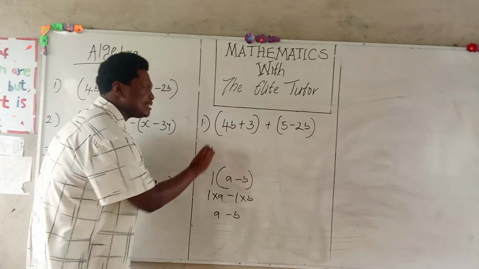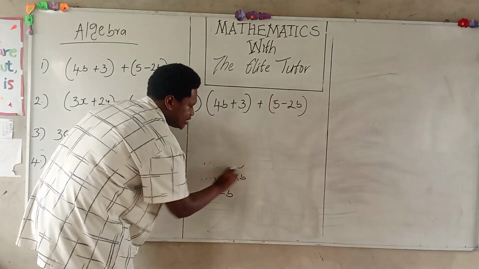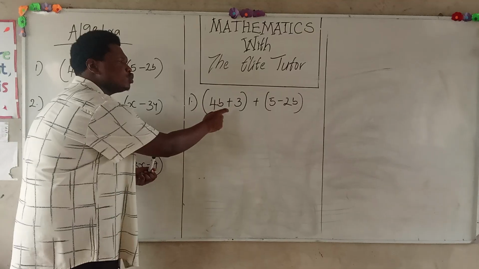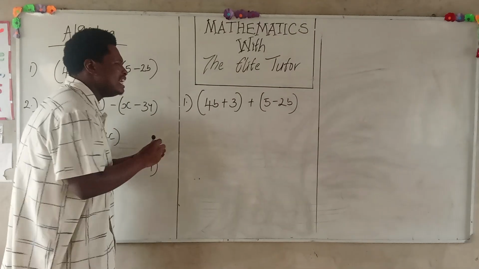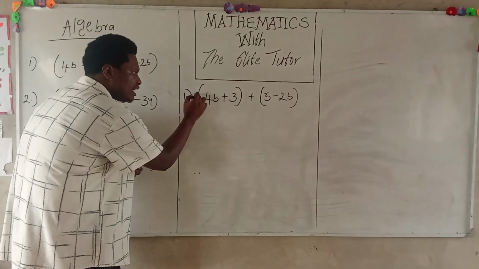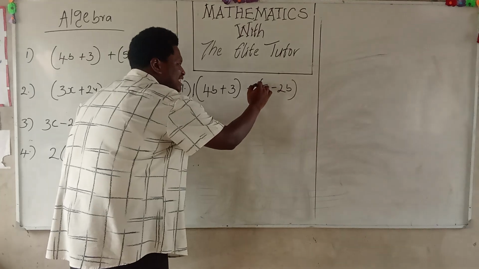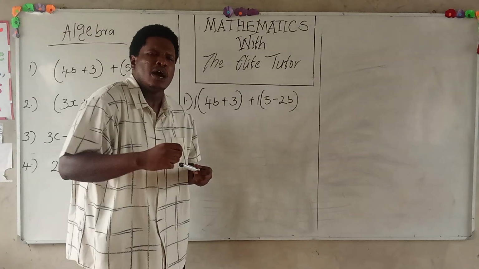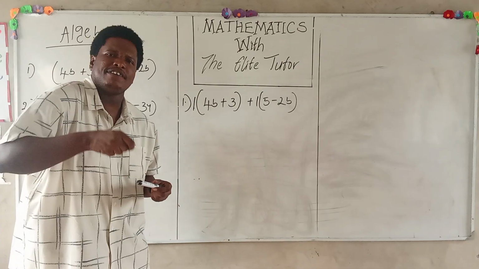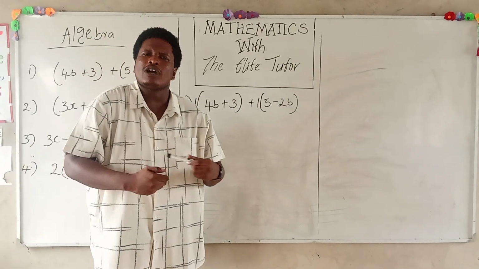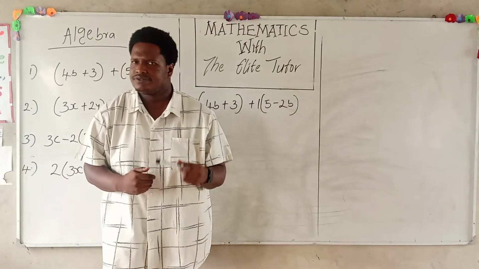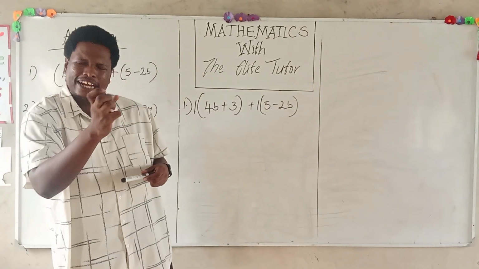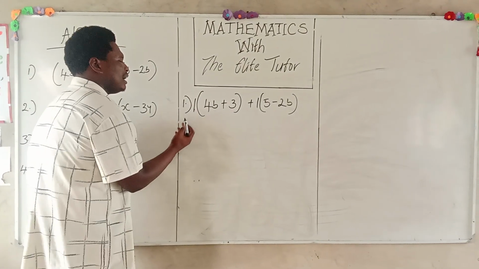Now let's bring that principle to opening this bracket. Please pay attention and follow closely. In order for us to open this bracket, we have to acknowledge that there's an invisible 1 here. Why are we assuming that there's an invisible 1? Like I said, 1 is a neutral number. It's like a transparent number. When you multiply a number by 1, you ascertain that number. Now, let's open the bracket.